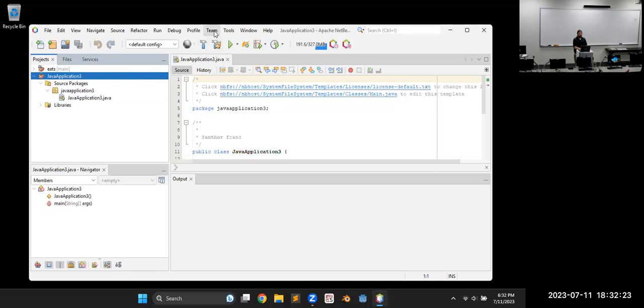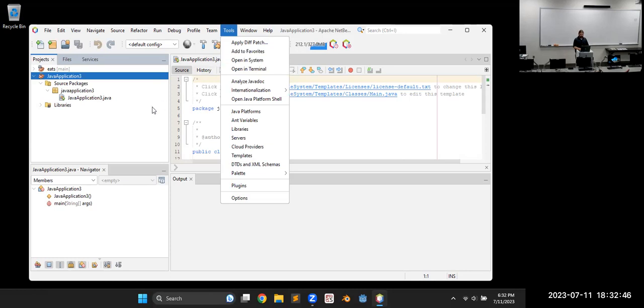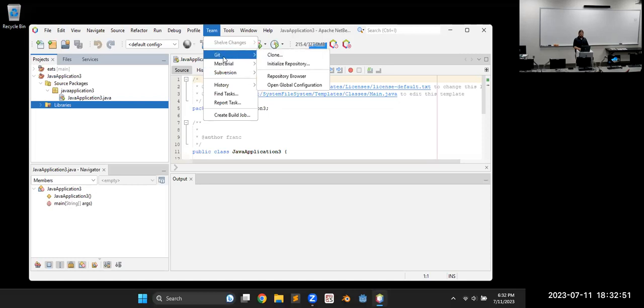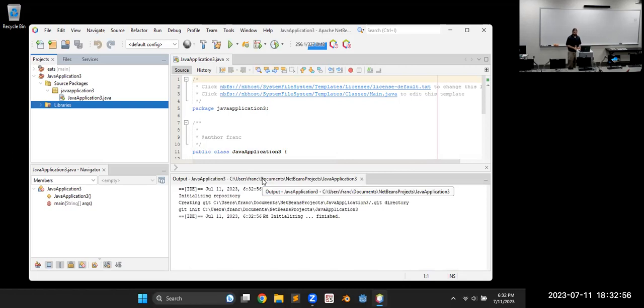On this new project here, under the team tab, it's set up to go with several different version control systems, so not just Git. Like the clone repository, and yeah, if I go ahead and initialize that, we can go over to the terminal where that's at and run the init command, or we can do it right here for us. Fully integrated into the software.